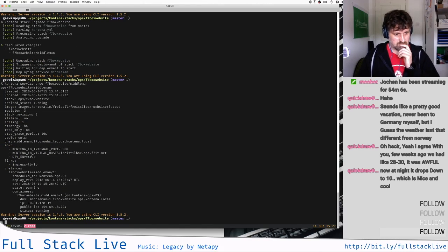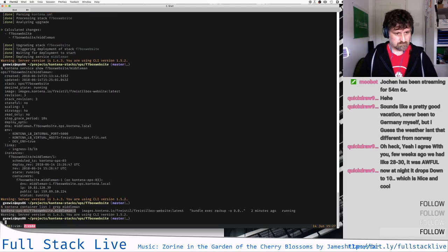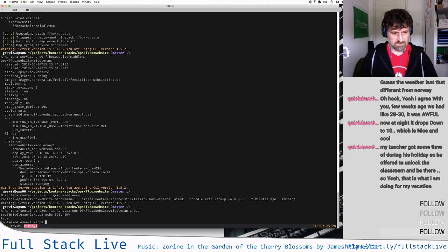It has the environment variable. Let's take a look inside the running container. Yep, it's set.